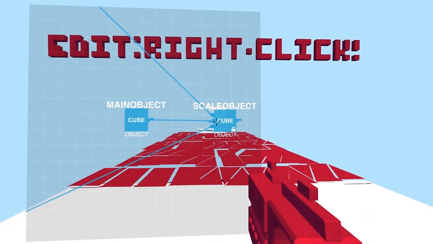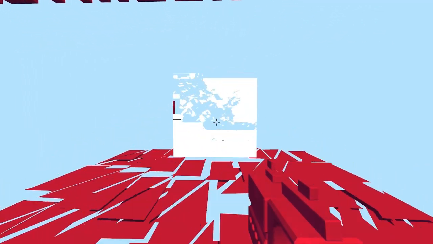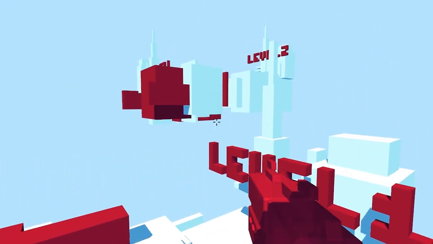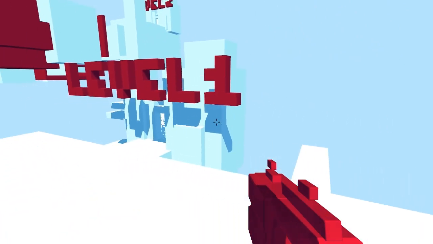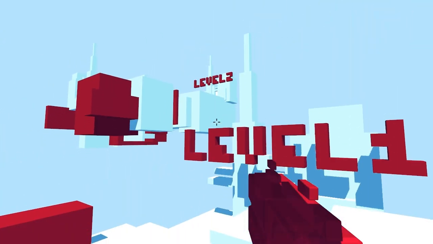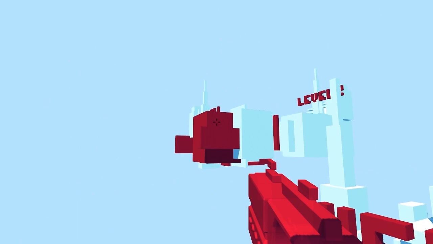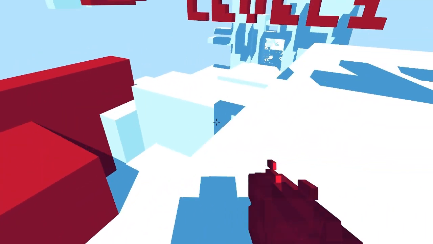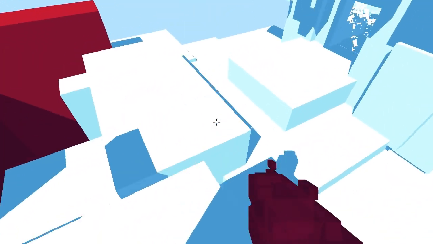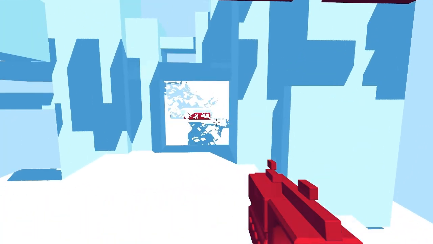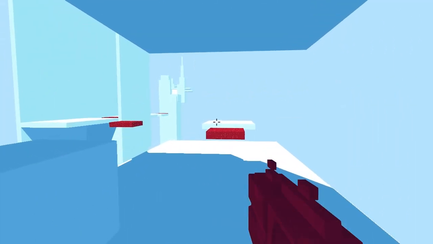walk across. So now we actually can leave this and get to the area that is going to lead us to possibly, well, I don't know if this is necessarily a hub world, but it's an area where we're going to be able to get to some more stuff. I guess it's kind of a hub world. You can see level 2 over there, maybe level 3 even beyond that. It kind of seems that way. Sort of like we're in a cyberspace golf, mini golf course, but only with a visual programming language instead of a golf ball and clubs. Very strange metaphor, I know, but let's jump into level 1 here and we'll do a little bit more exploration.